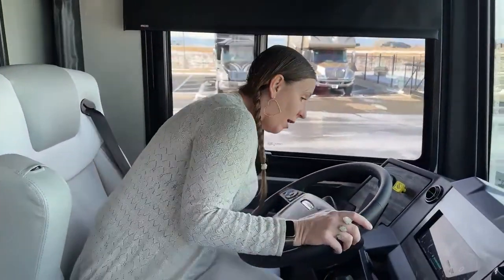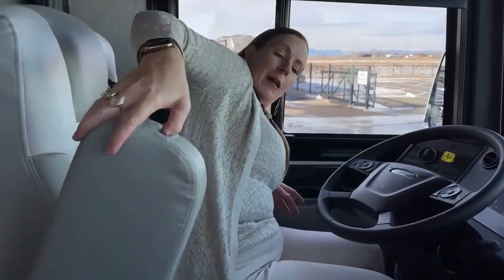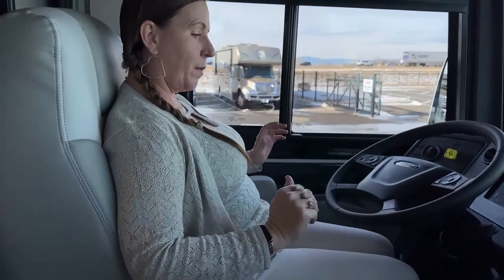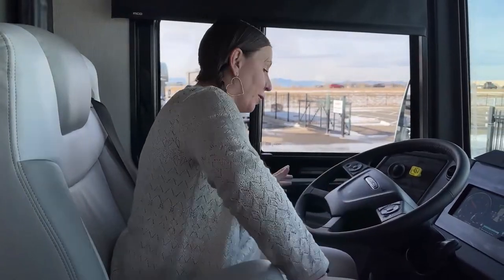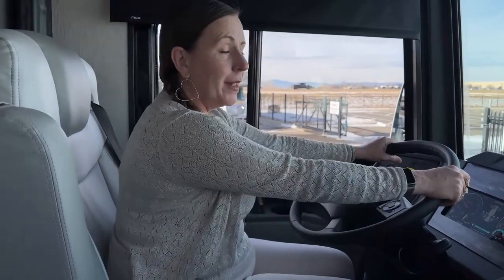The extra-wide seat is awfully nice. This feels maybe a little more tailored. If you were to have your armrest deployed, you'd have an easier time with your arms on the armrest if it was not the extra-wide seat. For most of 2022, the videos I did were on coaches that I had ordered for people that were pre-sold. Now that we're starting to have inventory available and in stock, it's really important to understand what your options are — but of course, you can also order and get exactly what you want.